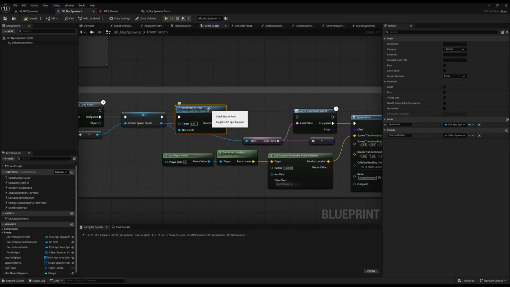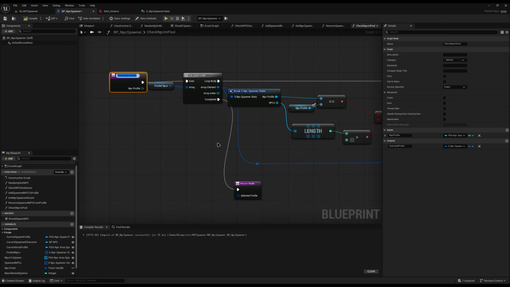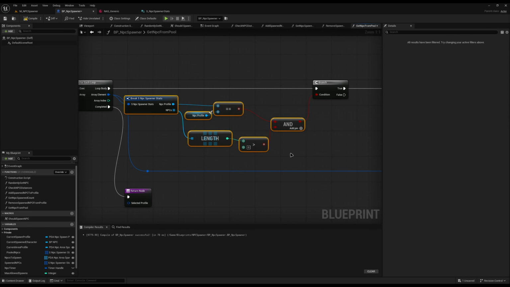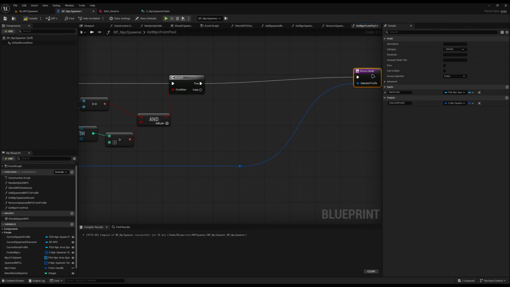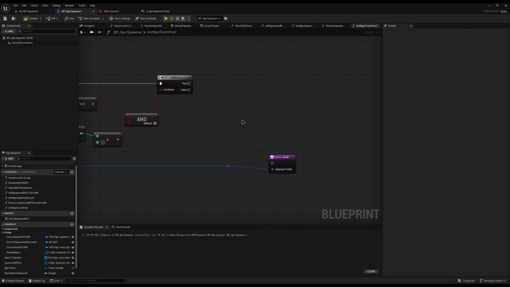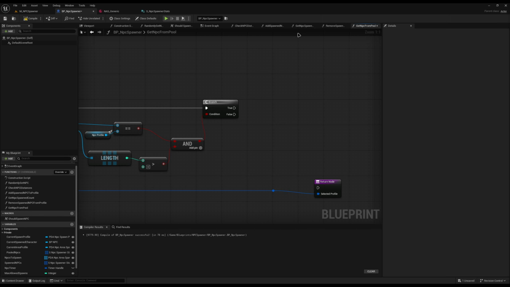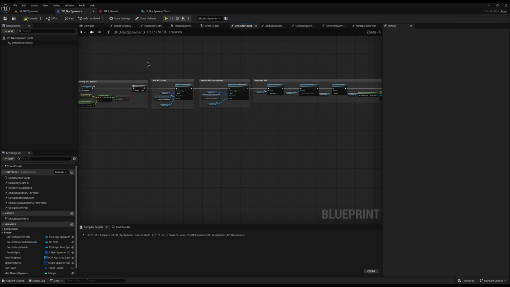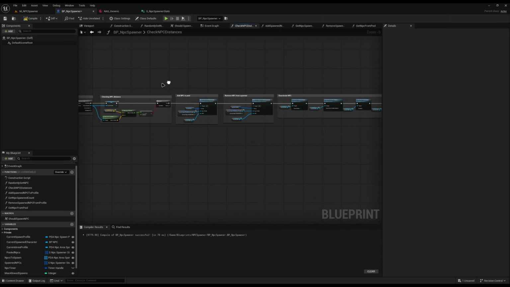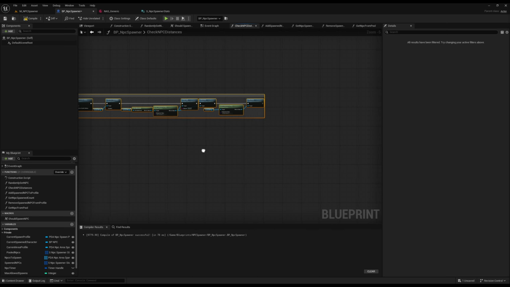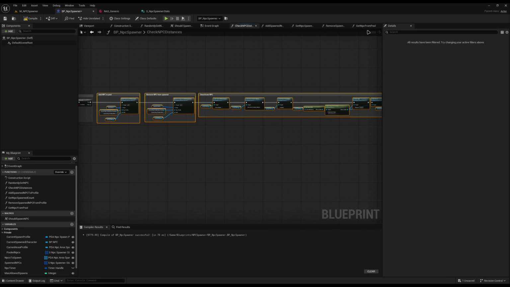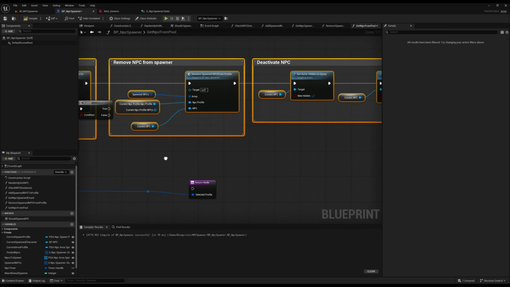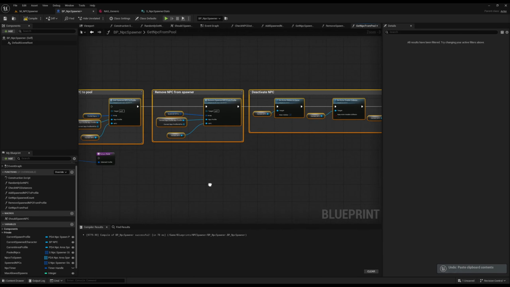So instead of check NPC in pool, I will do get NPC from pool. And then it will loop over, it will do all its logic to find an NPC. But then what we're going to do now is actually activate the NPC, reuse it, do everything we need. So I'm going to come back to the check NPC distance. And I'm basically going to copy, not the distance part, but everything after here. But then we're going to modify it. So copy all of that, get NPC from pool, add it just somewhere where it's not going to collide with everything, like so. There we go.